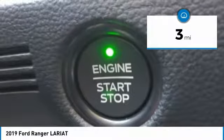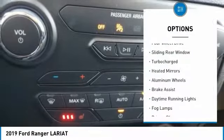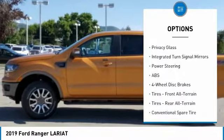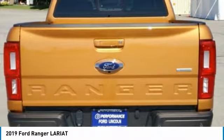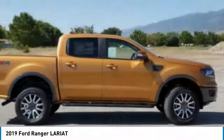This vehicle has less than 100 miles. Here are some of this vehicle's great options: four-wheel drive, sliding rear window, turbocharged, heated mirrors, aluminum wheels, brake assist, daytime running lights, fog lamps, privacy glass, integrated turn signal mirrors. Is love at first sight really possible? Let us know when you stop in.